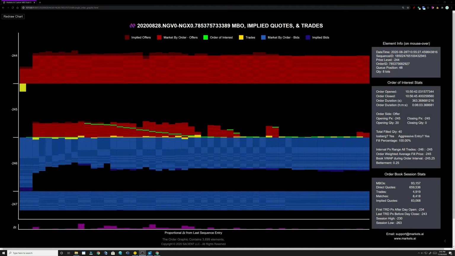Now, this order of interest is my favorite of all time because it was my first. It's the first time that I was actually graphically able to interpret an order, and I picked this one sort of randomly with a little bit of logic. So this is actually from August 28th, and this is an Oknovi natural gas spread. Can you tell I like natural gas? I do. It has a couple additional characteristics here.